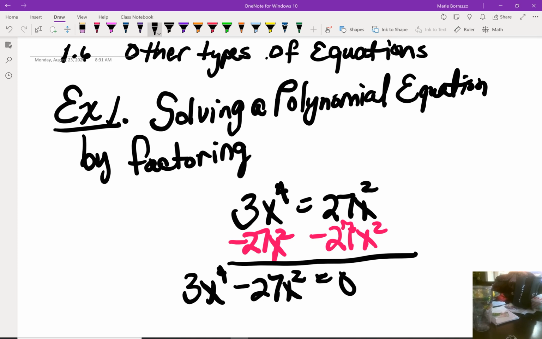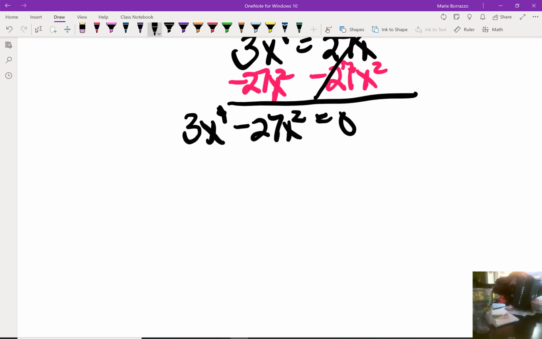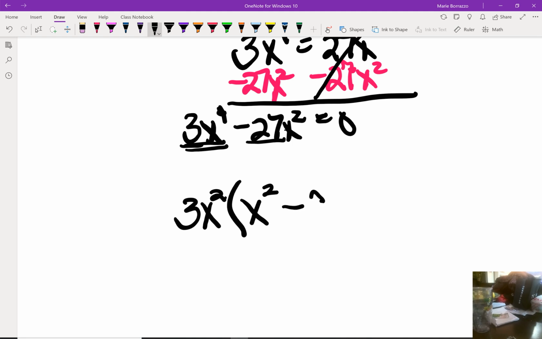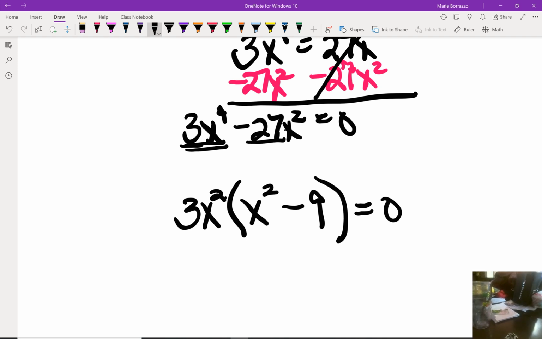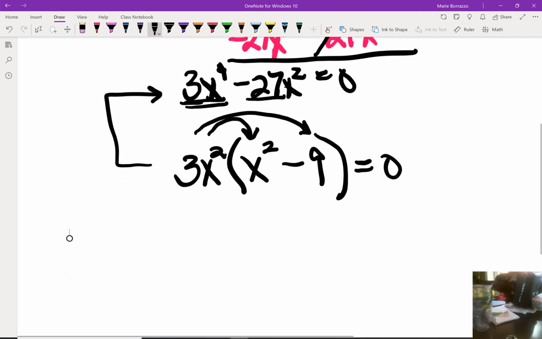And now we can factor. Notice this cancels. What you want to do next would be to take out what's common to both. So 3 goes into 3 and 3 goes into negative 27. So we know we could take out the 3 for sure. And of the two variables, the x to the fourth and x to the second, I'm going to take out x to the second. Now remember, 3x squared times x squared will give you 3x to the fourth. We want to complete that. Minus, obviously, 9, because 3 times 9 is 27. And obviously, we don't need anything else after that, because the x squared is already there. The idea is that when you distribute this again, you can go all the way back to the original. That's how you know you're doing this correctly.